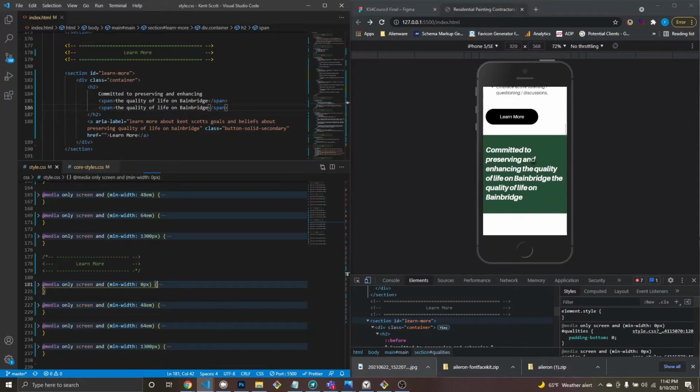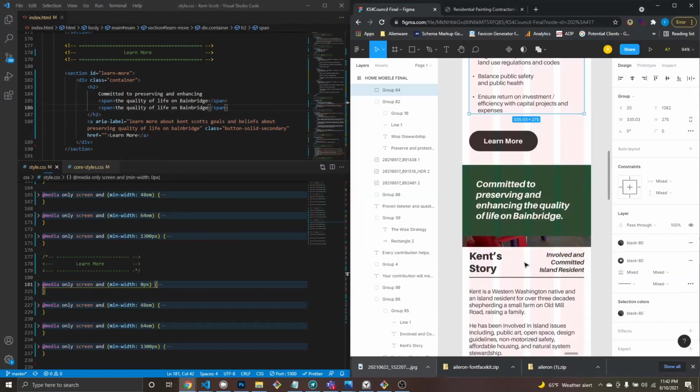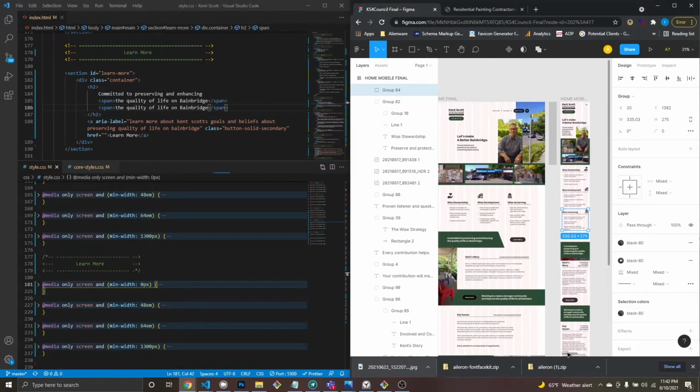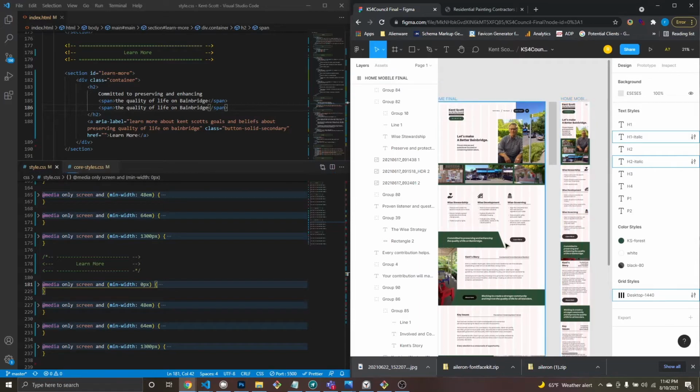So now we've got a button here that's on top, and it has its own little background. And we didn't really have to do anything complicated. It's just a little bit of flexbox and using some pseudo elements to create this layout despite what the layout is in HTML.